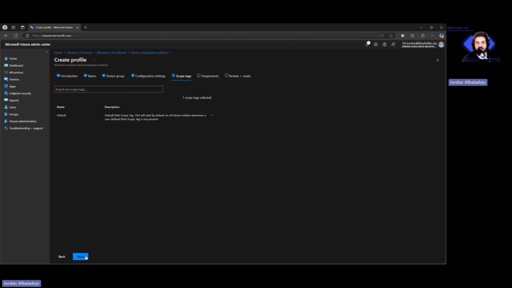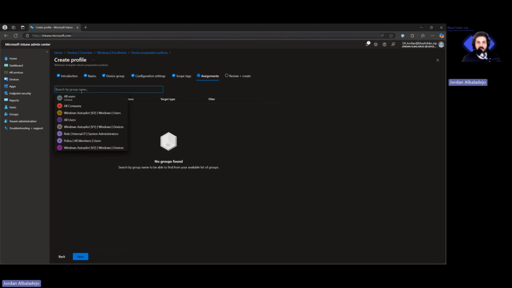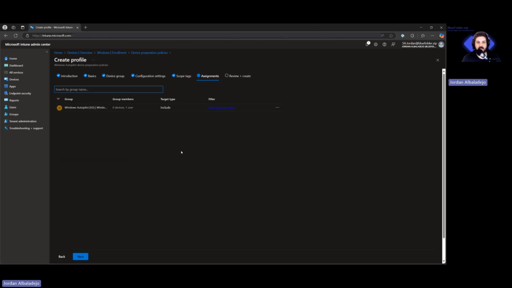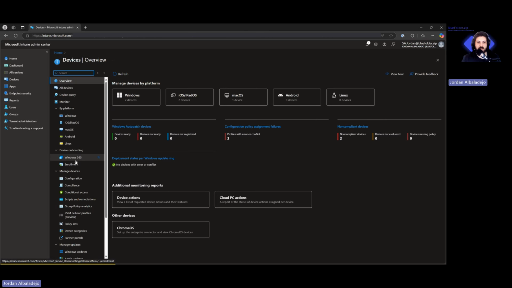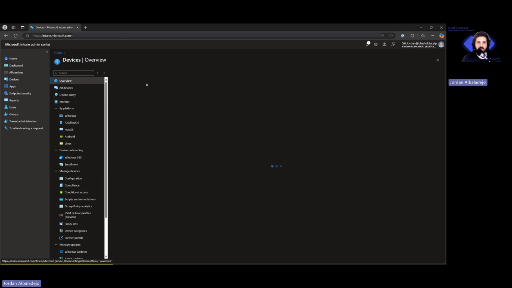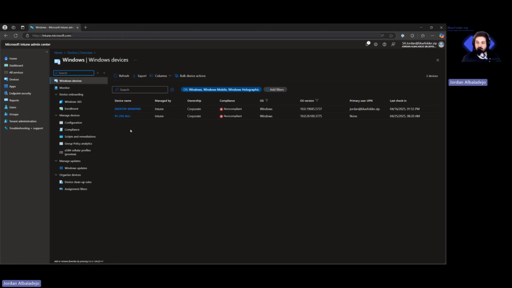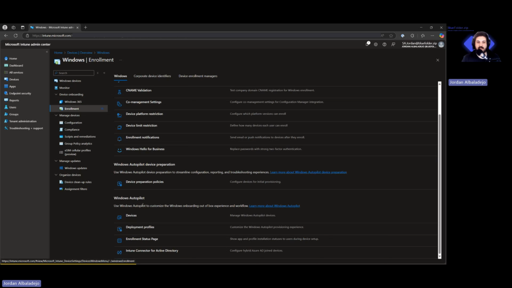Next is your scope tags and assignments. So what group are we assigning it to? Again, we've already gone ahead and created that. So V2 for our users. Remember, under Entra, devices, all devices, device settings, for the users that are allowed to Entra join devices, you must add them there. Next, and then save. And once that's done, you can go ahead and tell your user to log in with their company username and password, use the MFA that's required, and it will begin the enrollment process. So that's really, really cool.